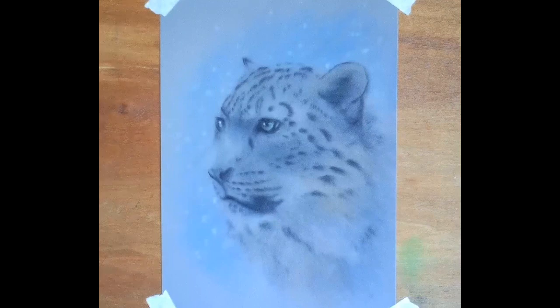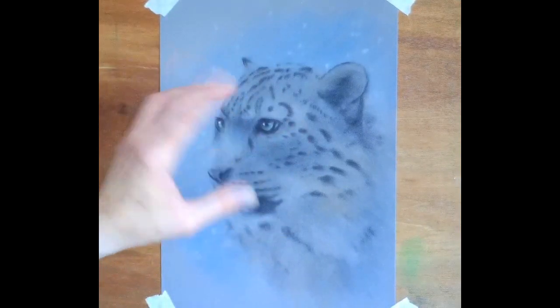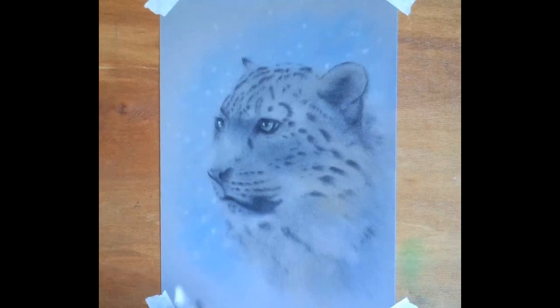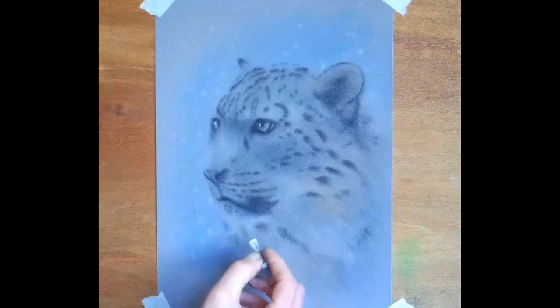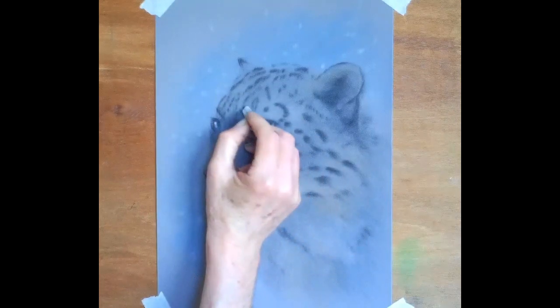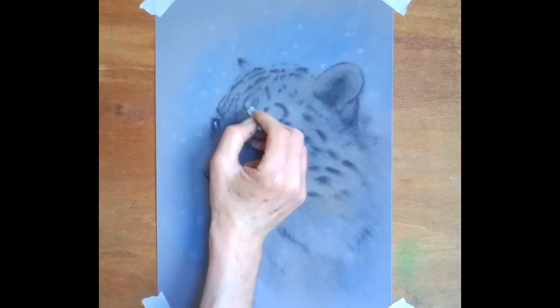So what we're going to do first of all is what I call secondary highlights. And secondary highlights are going to be the soft highlights in the fur, not the primary highlights, which are going to be the edge, but the furry highlights. Again, using the rounded part of the white pastel. We'll begin around the eyes. So in between some of these marks, like the snowflakes, you want to keep this fairly soft.